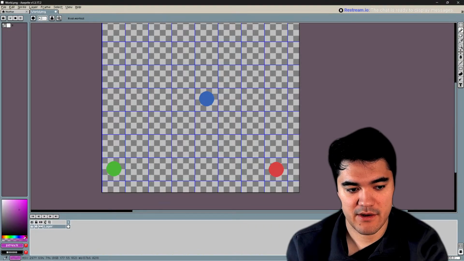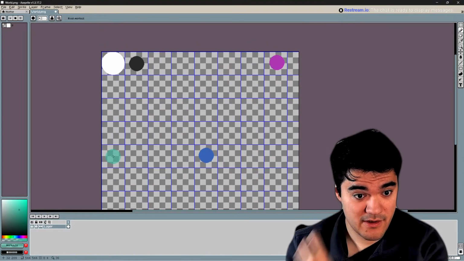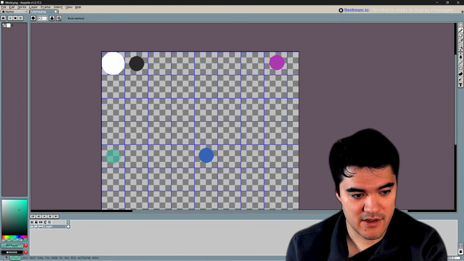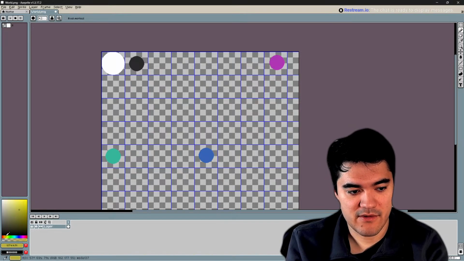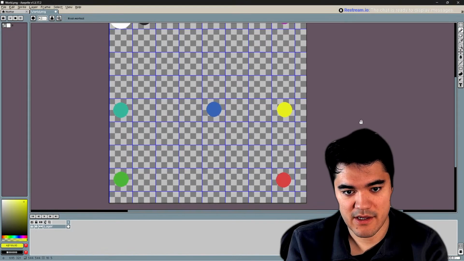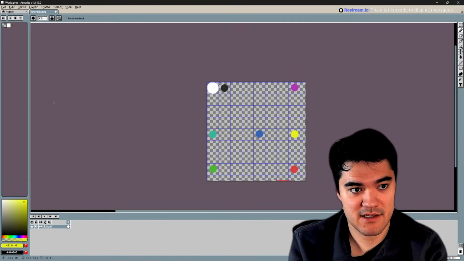And how about just another, the teal cyan one right there. Oh, with no alpha. Oh, okay. Crank that right there, and we'll do a yellow right here. Okay, how about that? That's pretty much all of the things we want to test.